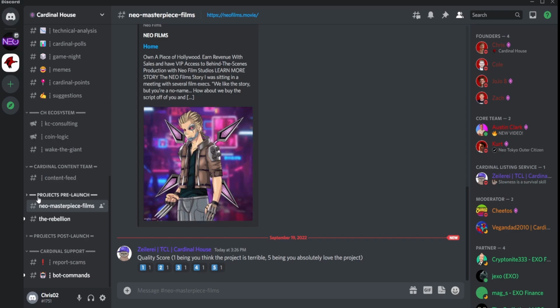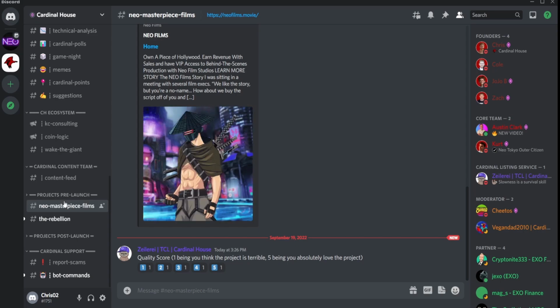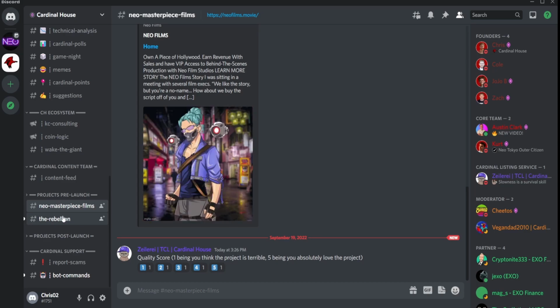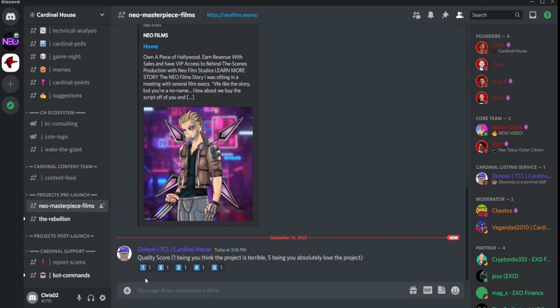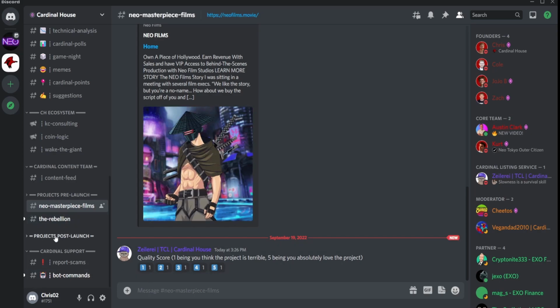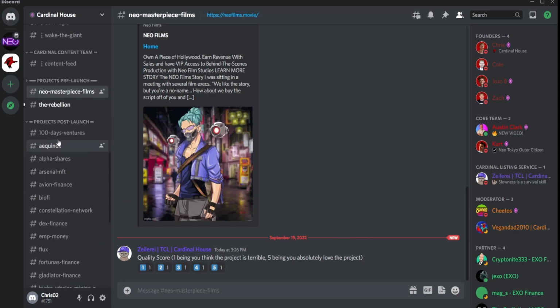So if you don't want to have 1,000 servers on the side of your taskbar, you just have to come here. We will update the pre-launch and post-launch. All of their announcements automatically get put in here. Everything that they post in their announcements channel will be in these channels, so it makes it much simpler to navigate. And if I have it closed, I can just see if anything's been posted. Nothing since the last time I read it has been posted in the post-launch. If you look through, nothing here is posted.